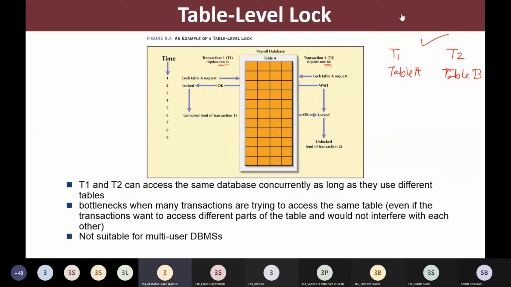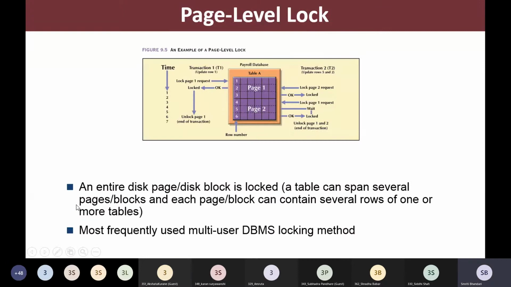Yes, ma'am. Right. So the next level of granularity is page level lock. What do we mean by page level lock? As we know, the tables are spanning more than one disk blocks or pages.